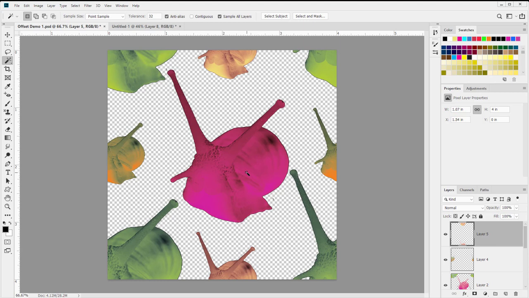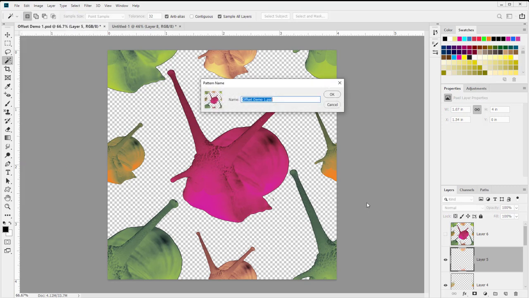But if you happen to be on an old one, my go-to is Control Shift Alt E, and we'll produce a flattened duplicate, and then I would create a pattern from it. But it doesn't matter on current versions. I just have whatever's visible and then go Edit, Define Pattern. Out of paranoia, I always click the top of the stack.